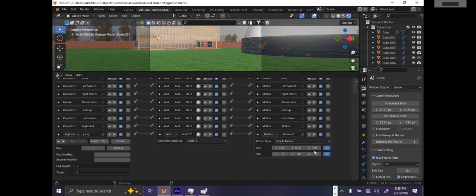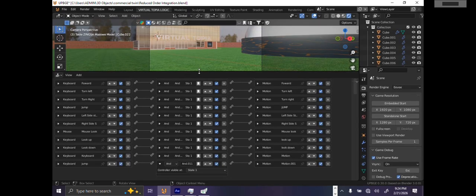On your actuator, if this is simple motion, you can just add your actuation factor in the z-axis. So this controls motion in the z-axis. If you want a character motion, for example jumping, you have to switch to character motion, then set jump, set the motion. That's it for this one.